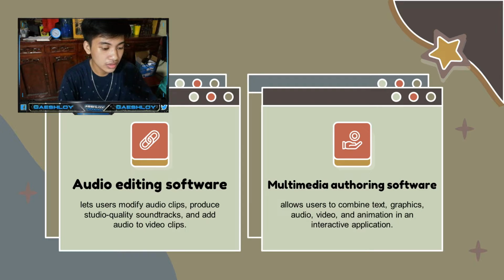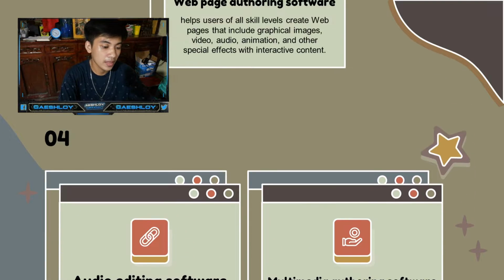Then we have audio editing software, which lets users modify audio clips, produce studio quality soundtracks, and add audio to video clips. The next one is multimedia authoring software, which allows users to combine text, graphics, audio, video, and animation in an interactive application.